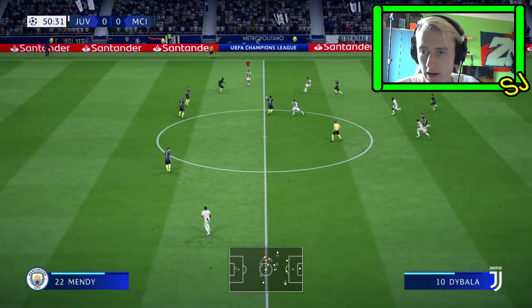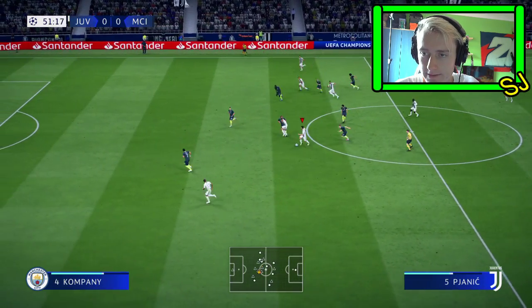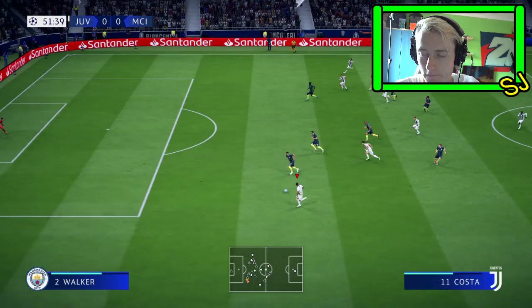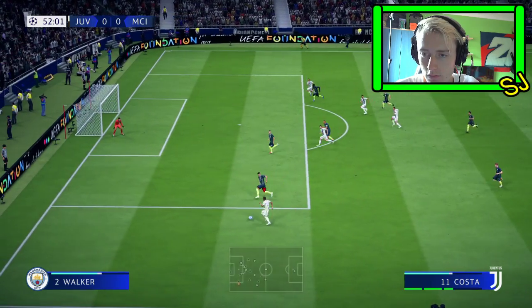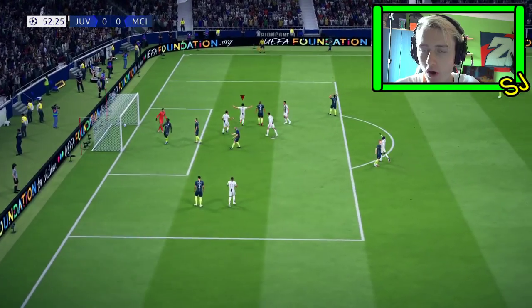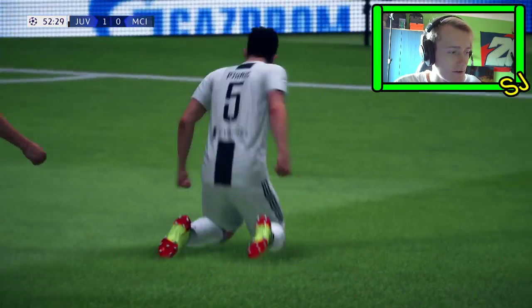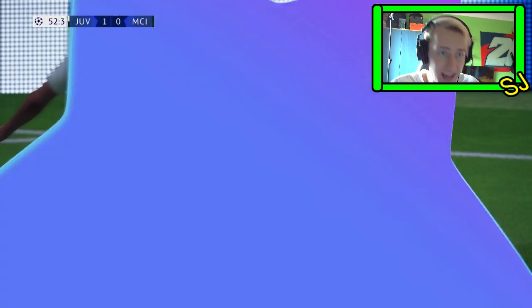Now, play, nice. Dybala. Down there, play, my boys. Cristiano, nice. Ronaldo. Go on, Costa. Distributing brilliantly. Oh, that's in. What a goal. First goal on FIFA 19 for myself. There we go. Celebration is roughly similar to last year's.